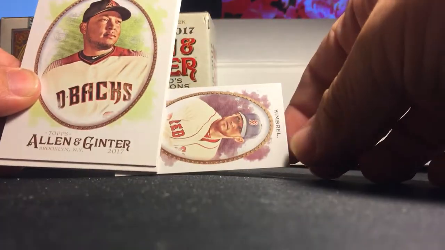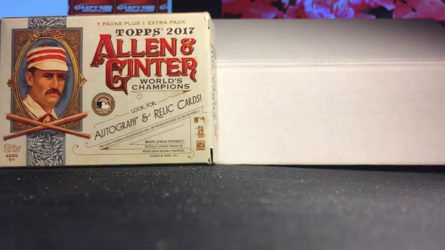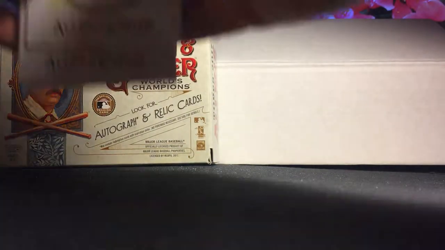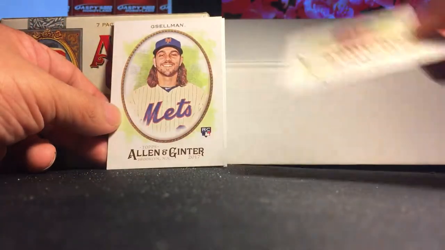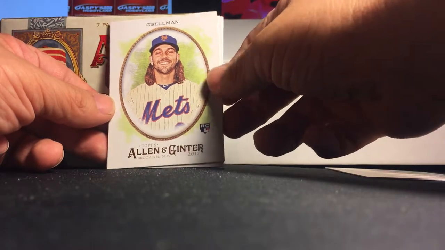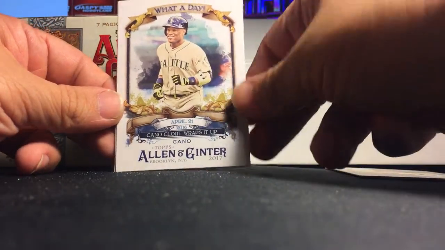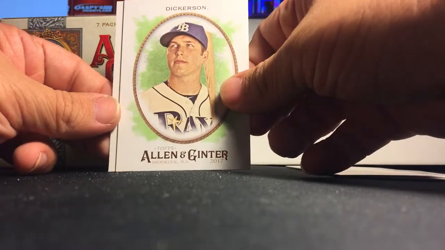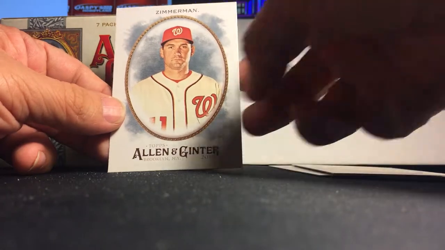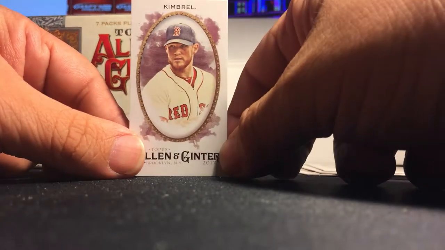Okay. You didn't see that. Okay. Yasmani Tomas. Robert Gsellman. Rookie card. What a day. Robinson Cano inserts. Corey Dickerson. Ryan Zimmerman. And Craig Kimbrel mini.